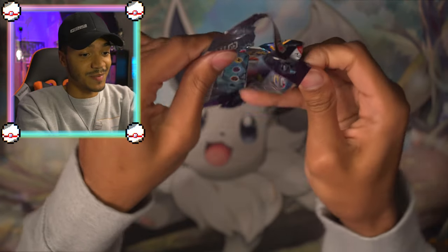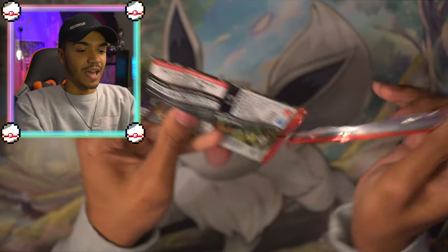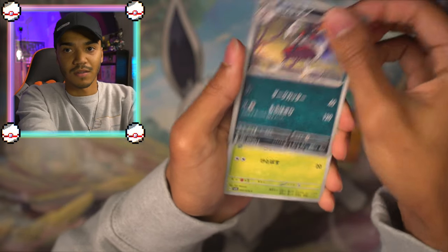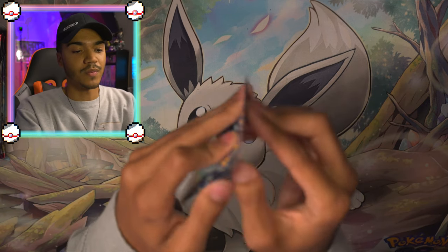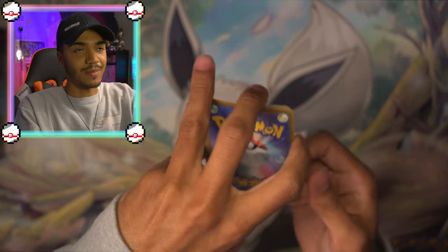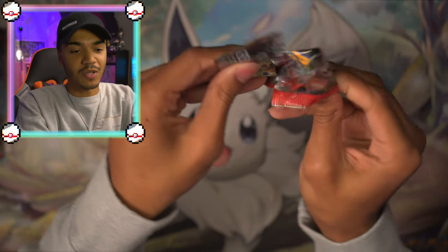Every time I get to open up a violet pack, my heart starts racing. There's two cards — three, same cards, two of the same — Miriam. I'll take any full art trainer at this point, to be honest, and then the Arcanine full art. How many packs is that with no hits? I got one little card at the beginning and then nothing. We're almost halfway through it, but it's not how you start, it's how you finish. Don't tell me this is the worst set for me — I refuse to accept it.